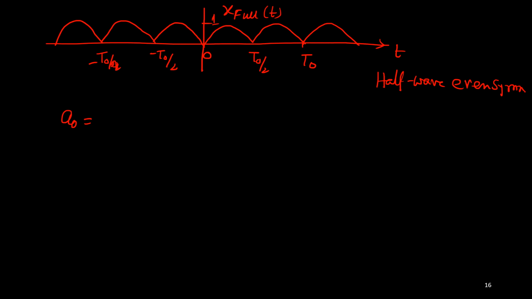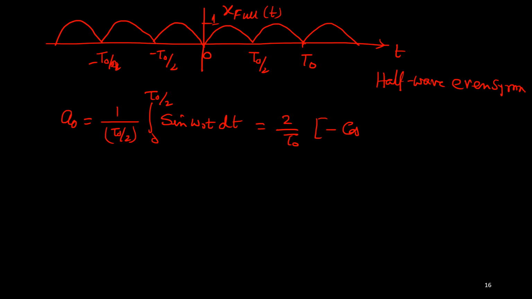So I can consider one time period. So it is repeated, so I may consider half of the time period. That is fine. So what is the average of this one? 0 to T by 2. So this time is t0 by 2. Within that, I'll consider 0 to t naught by 2. This signal I'll integrate, sine omega naught t dt. So it is 2 upon t naught, 2 is coming here, and integration of this one is minus cos omega naught t upon omega naught, 0 to t naught by 2.